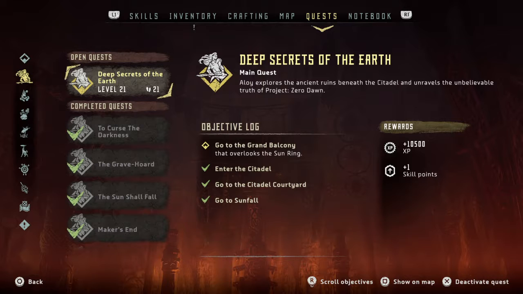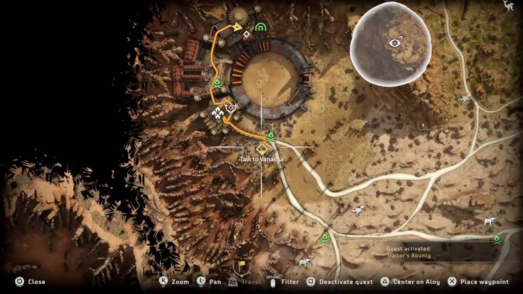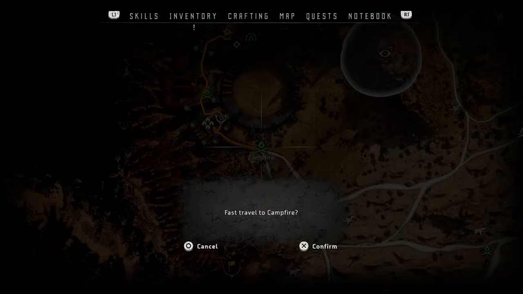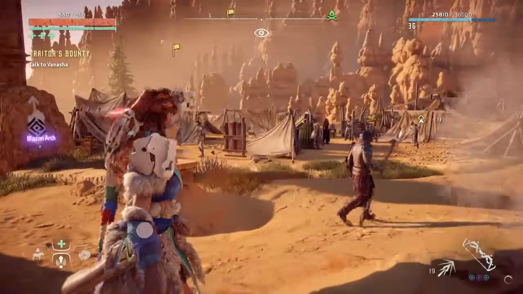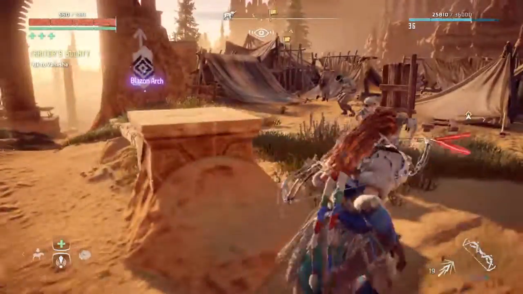Aloy explores ancient ruins beneath the Citadel and unravels the unbelievable truth. Alright, let's do this real quick. Activate that. Show that a map. Oh yes, I can't do that yet. Go to map. I can always do this later. I'm hoping. Yes, I'll travel real quick. Hopefully it's not too long of a quest. Okay, where are you at, girl? Uthid owes us an explanation. I guess we here? Okay, there we are.